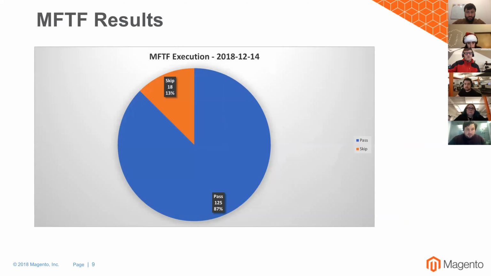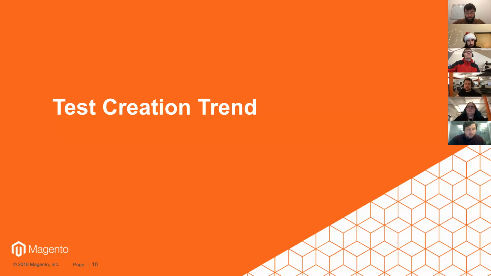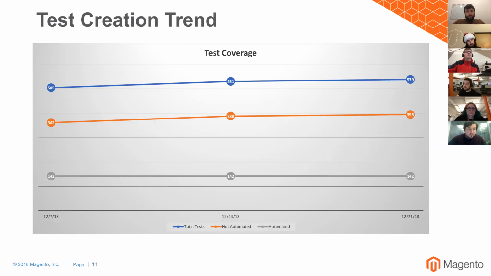And as an addition to reporting, we do execution. Again, we have that 18 skip number, which we should maybe by end of today bring down by about 6. There's a PR that's been approved and just needs a merge. And from now on we will be starting to trend these numbers. We're obviously looking for an increase, but we want to track the rate of that increase. Currently, just the last 3 weeks is all we're reporting on, and obviously this will increase with time. We have our total test number going up based on the non-automated tests going up and automated staying flat. But we should see an uptick on that early in the new year.